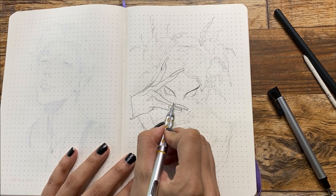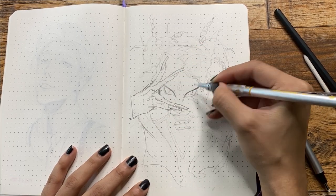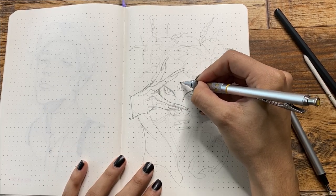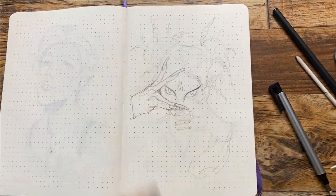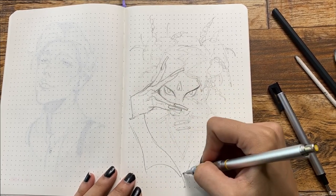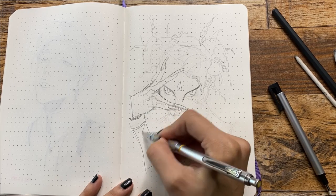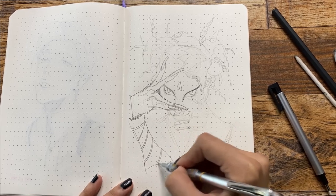You can pretty much turn any traditional drawing into a digital one. Now, when I say this, I know that there are people who scan their traditional drawings and then finish them off digitally. The whole point of this video is not necessarily to cover that aspect of going from traditional to digital. It's more so the quote unquote illusion of a traditional drawing, but with digital finishing touches, I guess you could say.